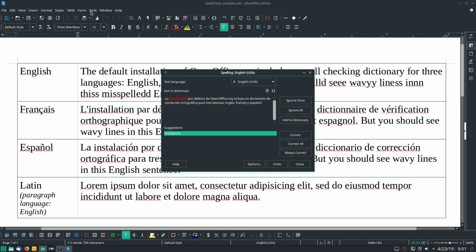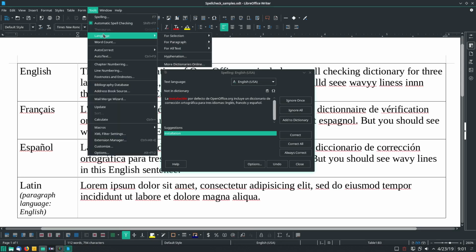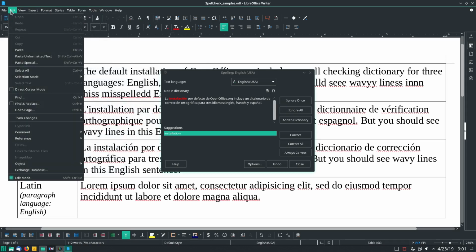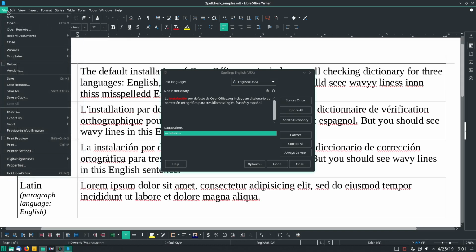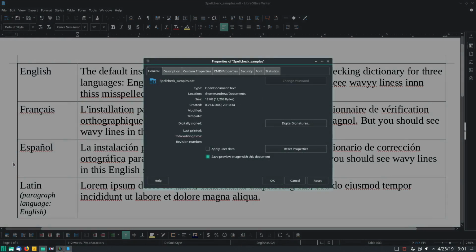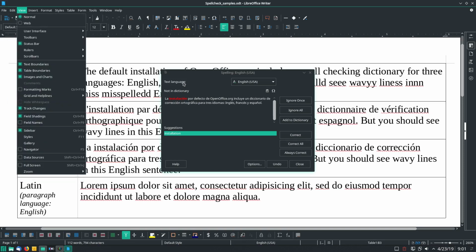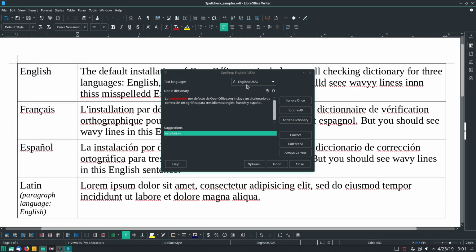So it doesn't matter what your languages say within, say, the tools here, or there's another area within the menu. Let's see here. Maybe it's in the preferences or properties or something like that. I can't remember where else I looked. I looked all sorts of places to find out what was going on in here, and none of the things that were related to language ever changed what this heading said. So you have to install your spell checker in your language packs.